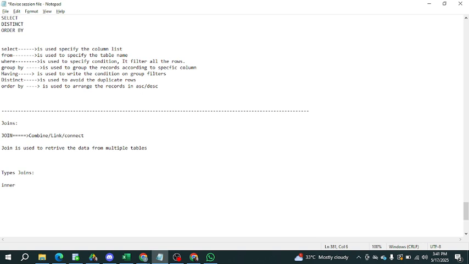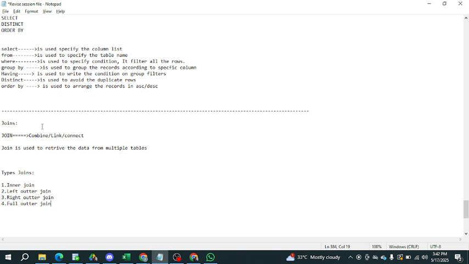Mainly inner join, left outer join, right outer join, and the fourth one, full outer join. These are the main joins in SQL.